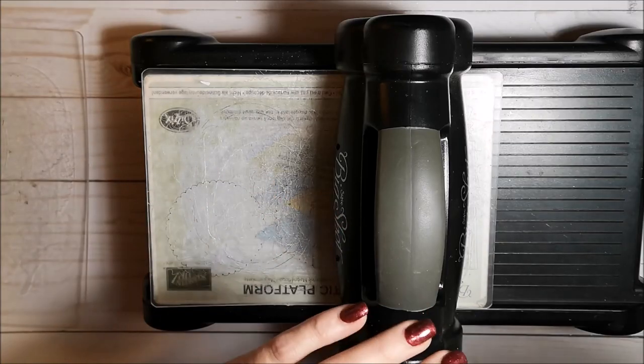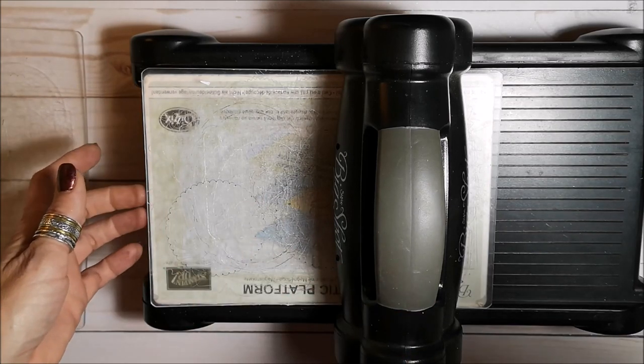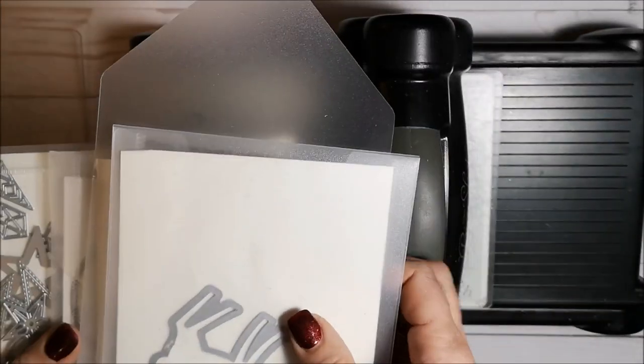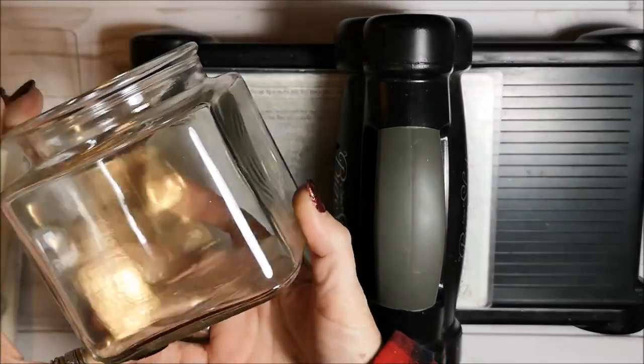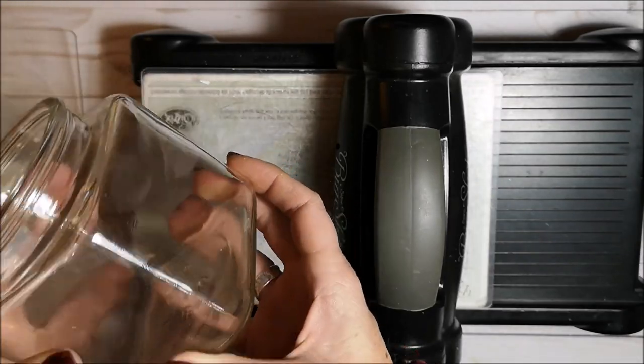Okay, so to start, I have my Bake Shot die cutting and embossing machine. I have my magnetic platform and my two plates, and then I've just pulled out some of my dies. So the first jar that I'm going to decorate is actually a square jar. I have no idea what this is from. I can't remember, but it's one that I've recycled from something.